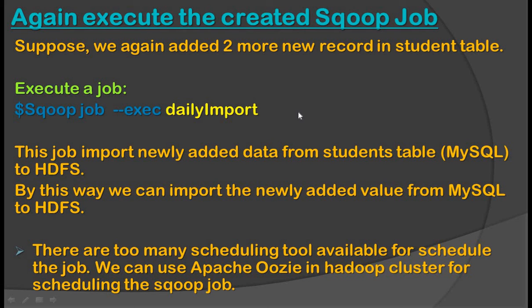The next time this job executes, it checks whether any new record has been added, and then it again imports it to the HDFS location. So in this way we can add this job in a scheduler. The scheduler automatically runs this Sqoop job, and our importing will be done automatically from RDBMS to HDFS whenever a new record is added in that RDBMS table. And we will see how Oozie works in my coming sessions, and we will schedule a job by using Oozie.